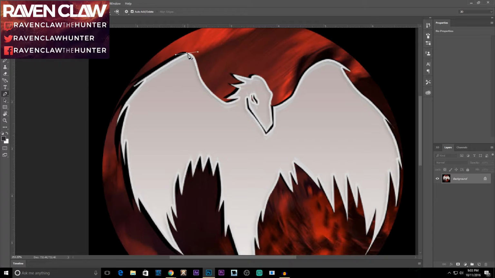Let me undo it and see what happens if I don't do this. If I do this, see how it starts the next line in a curve? Because it follows on. So we want to Alt-click, which cuts it off, so we can start a new fresh straight line like this. We want to go down here. Click and hold, drag it up till you get the curve that you want. That'll do it like that.